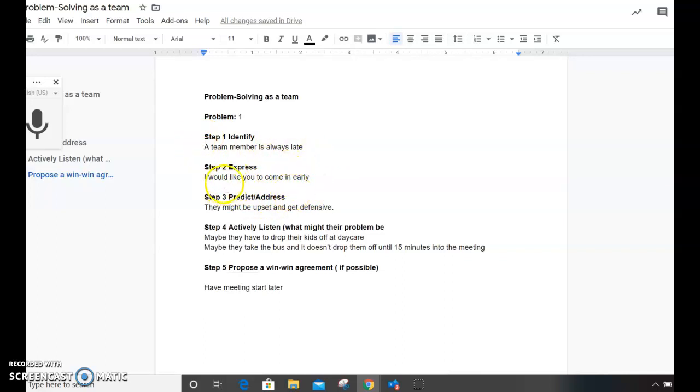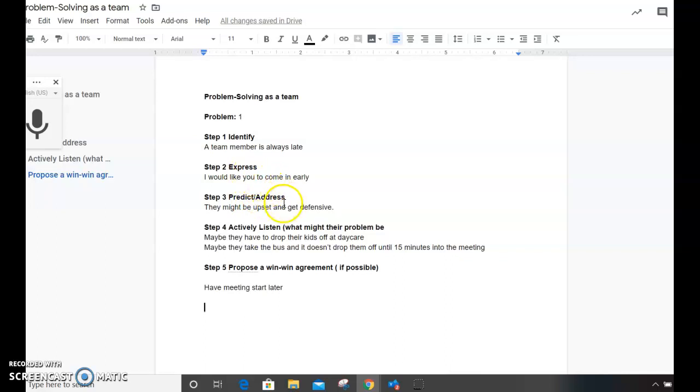Easy, straightforward, right? Express what you want. And this isn't necessarily what you're going to say to the person. This is just gathering your own thoughts. What you want, in a situation like this, and most of them will be like this, is really straightforward. I would like you to come in early. I wrote it from a perspective of I was talking to them, and that's just what I went with. But you don't have to write it like that, you can just say, in this situation, I would like the person to come in early. Okay, then we go on to step two, right?